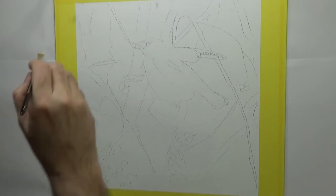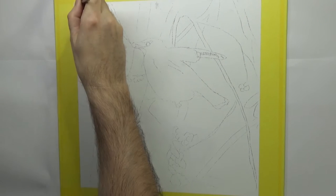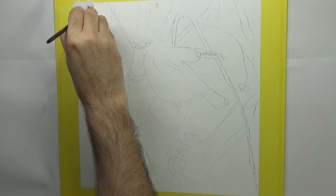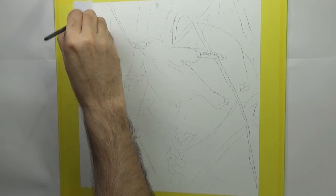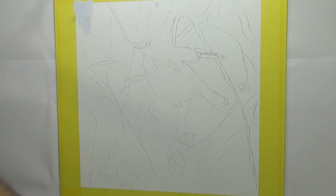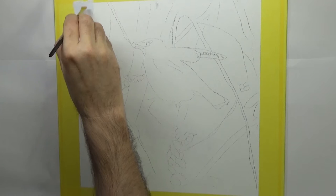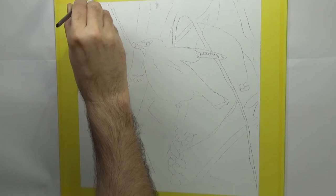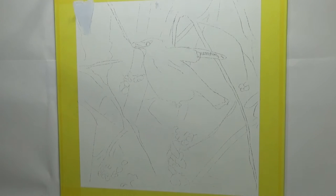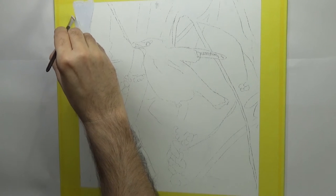I usually paint the whole scene in a sort of underpainting crude form first. But with this painting, I've decided to do something slightly different, as most of the painting is just background, and in that background is some out of focus tree trunks and branches. So I'm going to paint all that in its sort of finished state right from the get-go, and I'm just going to make it look out of focus by painting all the various colors first and then blending it with a makeup brush and various soft blenders.